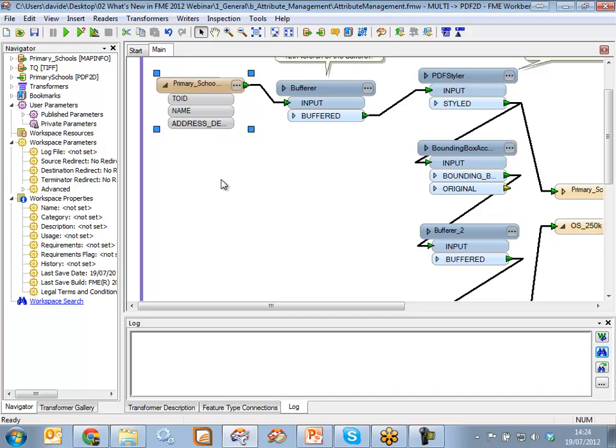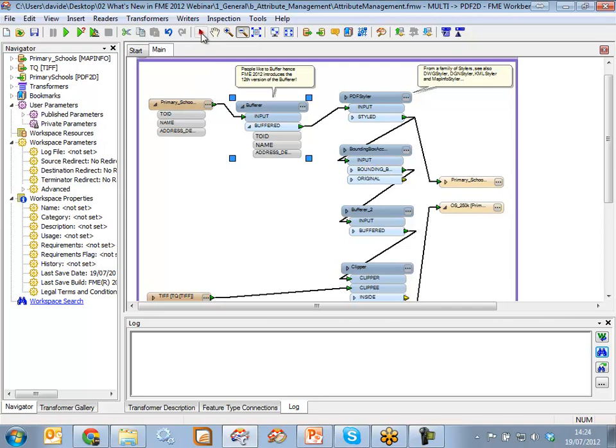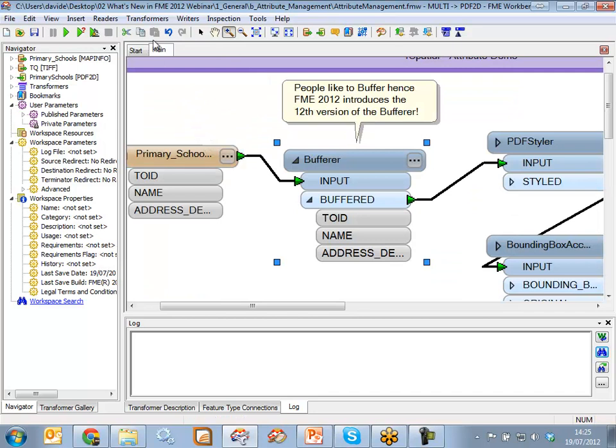Now, the one thing to be aware of is don't make the mistake of thinking that this has now removed those attributes. All it's doing is hiding them from your view in this workflow. So it just focuses your attention a little bit more, and it means that the subsequent transformers only list those attributes that you're interested in. But it does make a bit of a difference when you're working through your workflows.